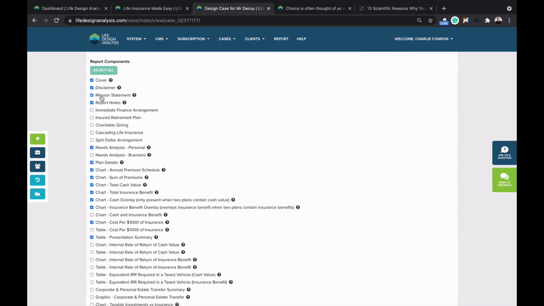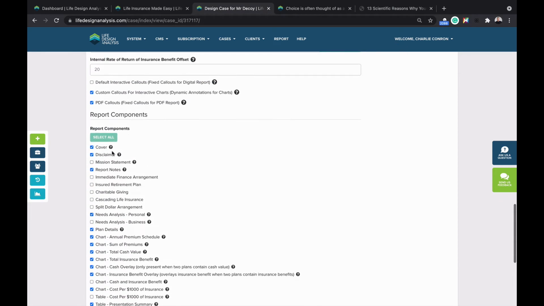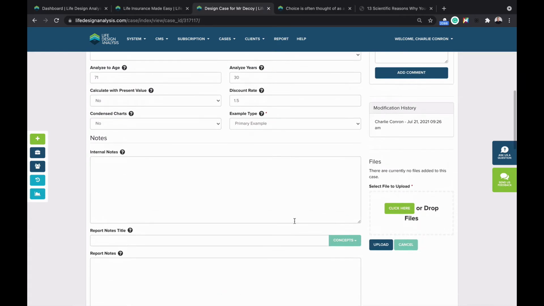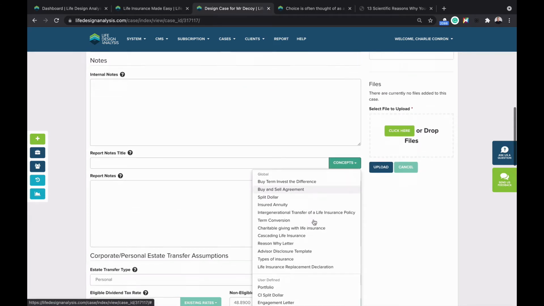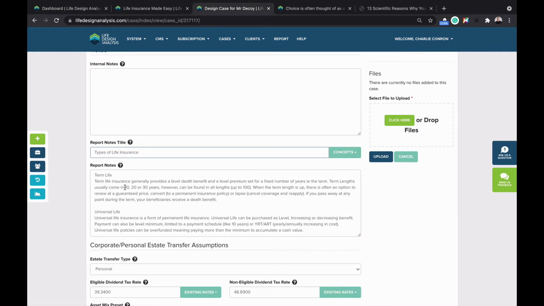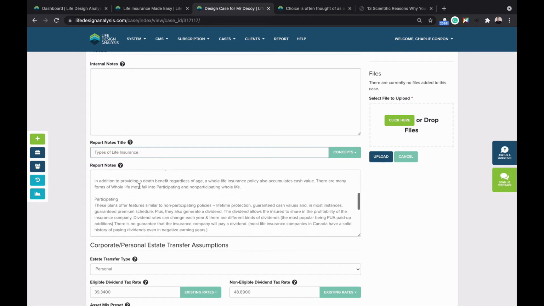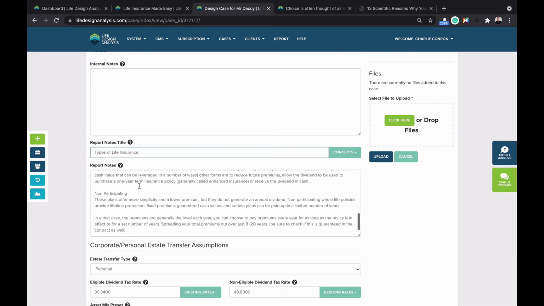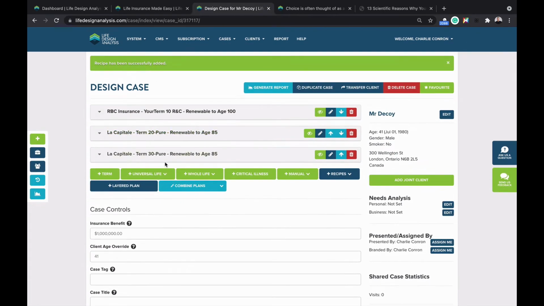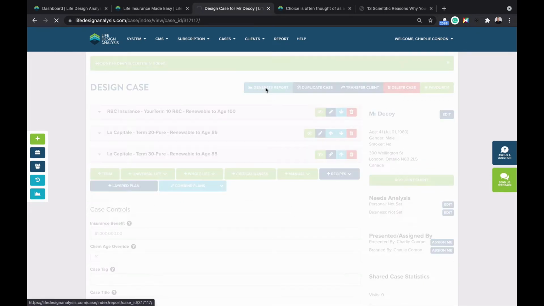This would be a great time, again, to add any sort of concept or report note. If you have a new buyer, one of the concept notes that we might put in there would be something like types of life insurance. So, if this is someone new to the market, and we think maybe they're leaning towards term 10 or just getting in with the bare minimum, we can give them a report note that describes the different types of options out there. But essentially what we want to do is give 3 different options to solve this insurance need, and we're going to generate the report to show how to leverage the positioning of these different options to highlight an obvious choice for them.